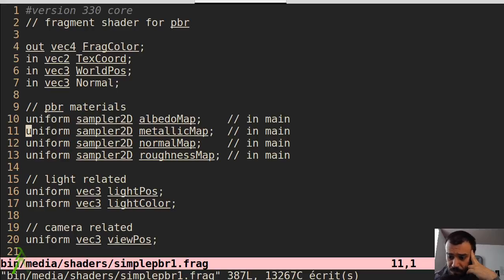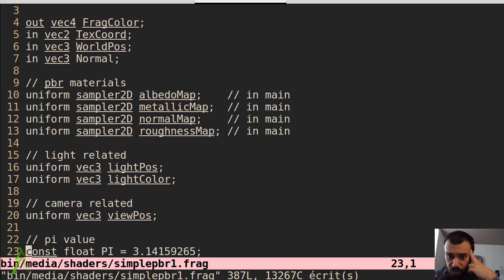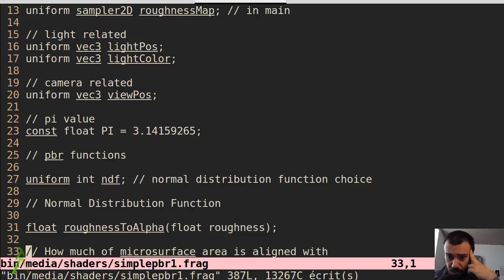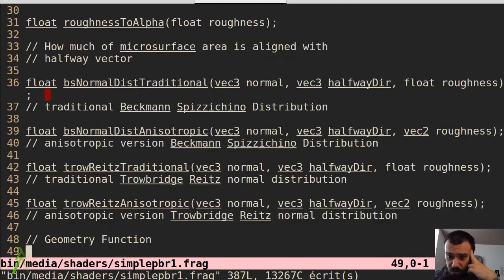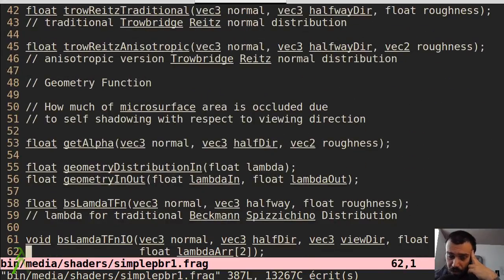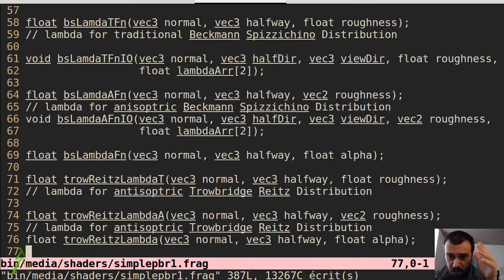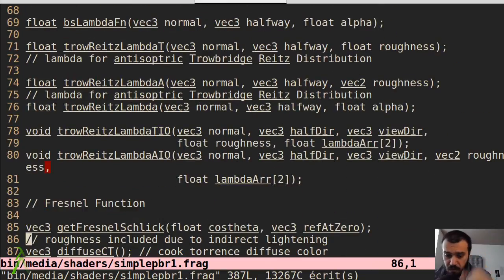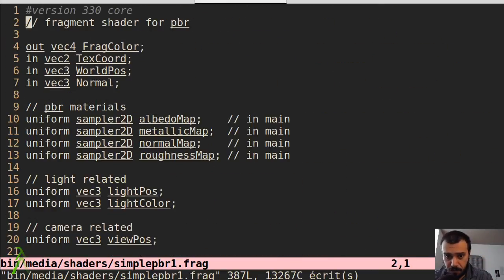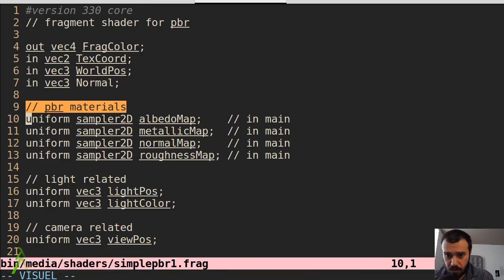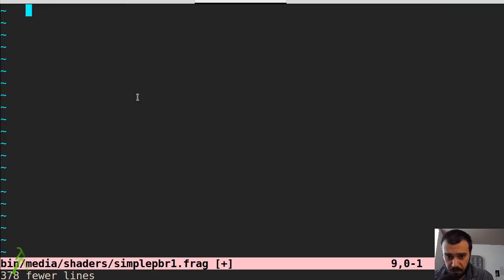Then I'll try to develop that into a physically based shader by adding some stuff, most of the stuff we see here. I got the cube right, but I can't seem to do other stuff. So without further ado, let's delete a lot of stuff.